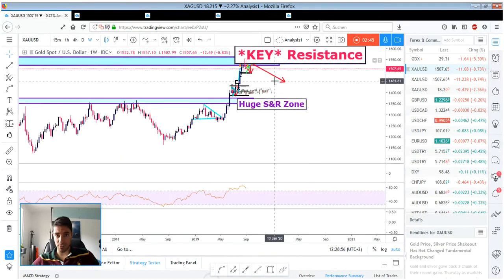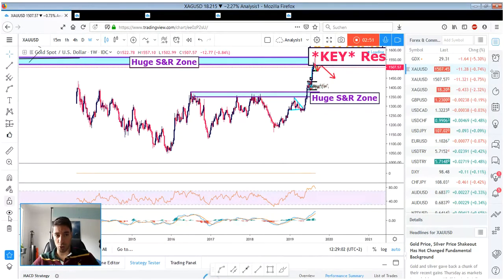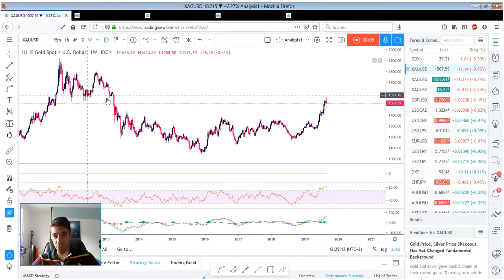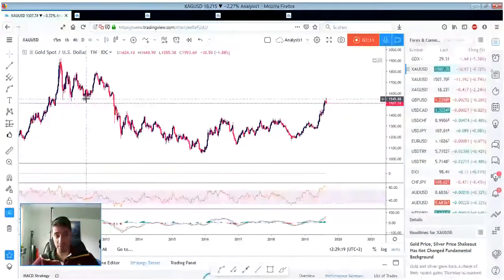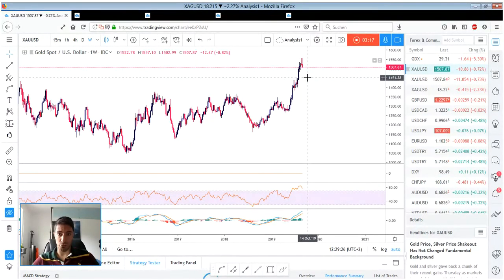So don't forget, I just posted about gold, by the way, if you haven't seen it. Depending on what gold will do now. So gold has arrived at the 2013 bottom compared to silver. So silver is not anywhere near that yet, but gold has actually arrived at the previous bottom of the important equilibrium range that we had ongoing between 1800 and 1550. So we have a shooting star on the weekly. We are coming down. Gold could, for example, correct up to 1450.